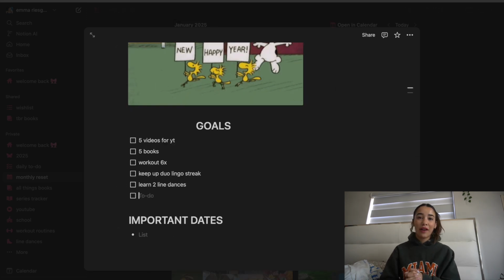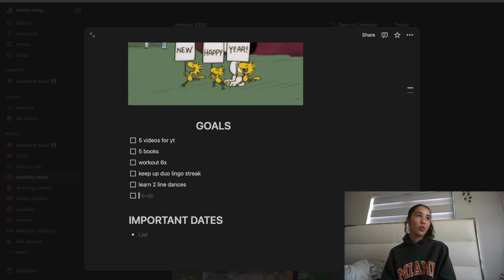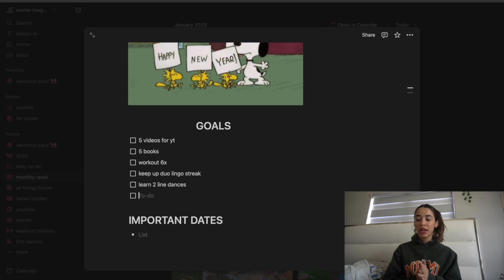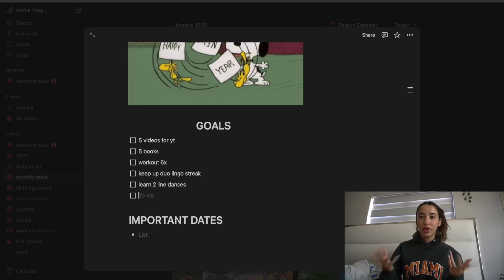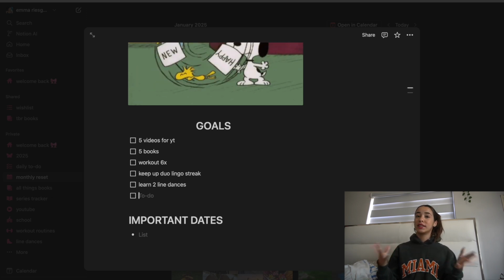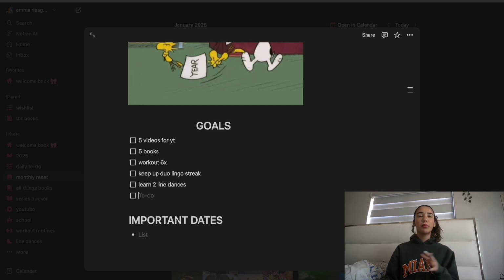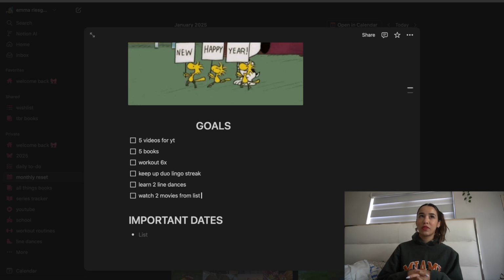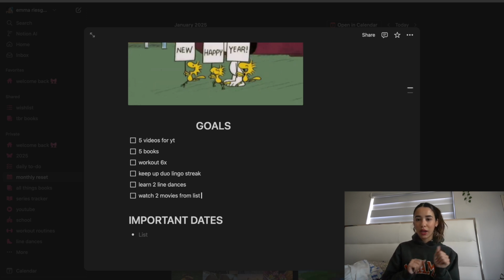So as you guys know, I have a very long list of movies that I want to watch, and me and my mom actually made an agreement that we should have a little girls movie night every single week so that I could get through my list and we could watch movies together. So again, since I'm going on my trip, I think I'm gonna watch 2 movies from my list so that the last 2 weeks of the month we could have the little movie night and we could watch 2 movies.